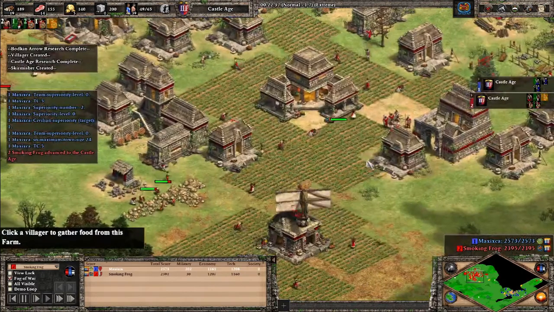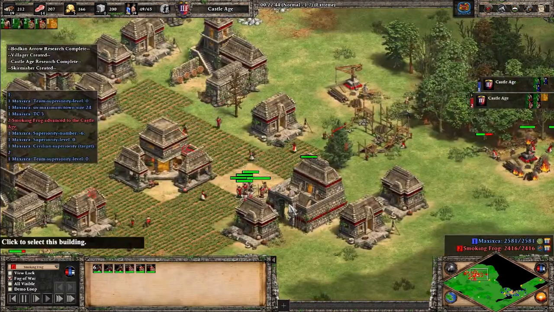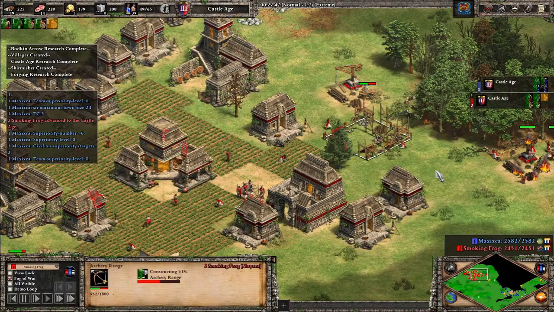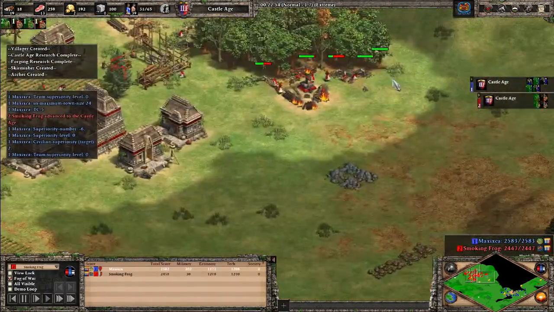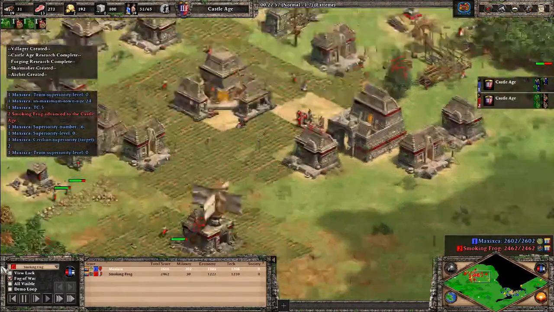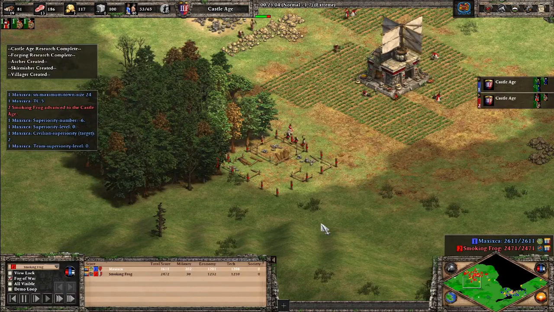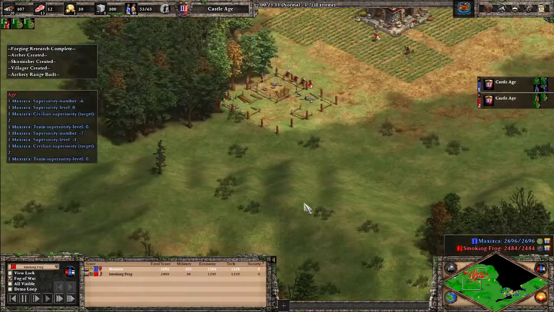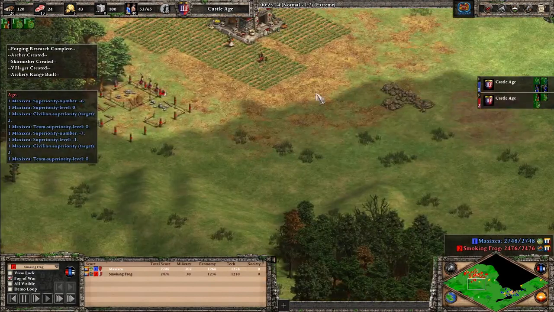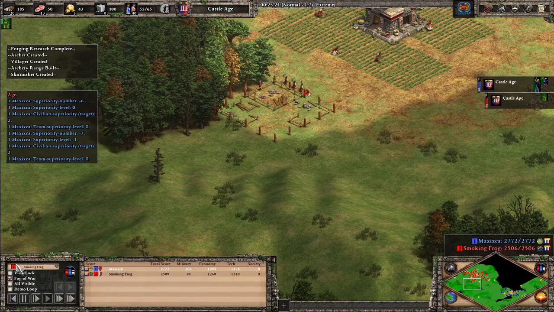There we go. So he added some skirmishers to the mix, and now he's building another archer range, which is a good idea. These villagers have decided to return to this wood line. They're building a second town center too, right by the trees. So, there's not really anything else nearby though, so it's kind of a strange place.